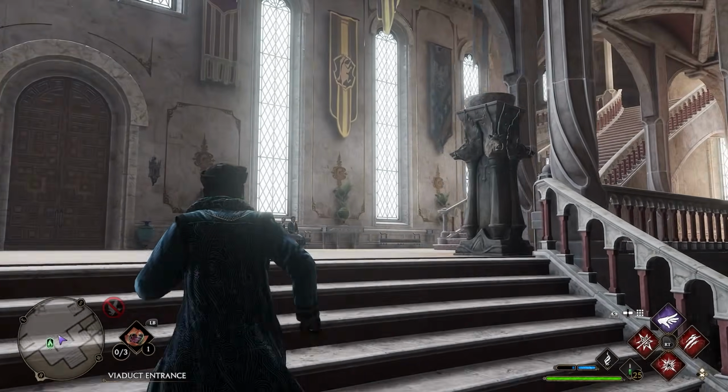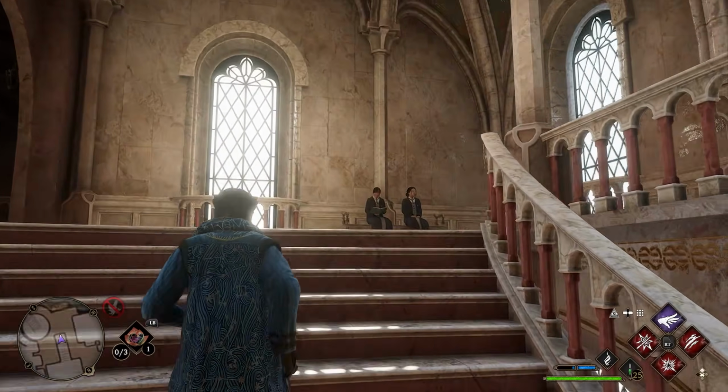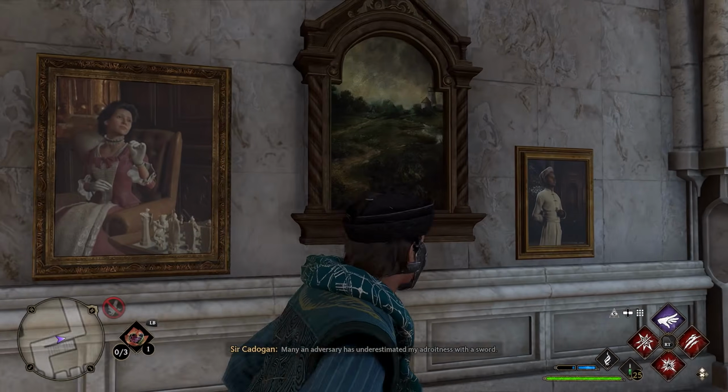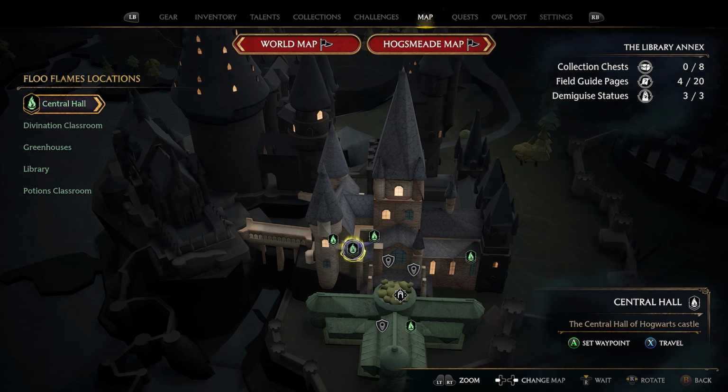And then we're going to turn right, to which we're going to have another staircase. And once we get to the top of this staircase, you're going to want to turn right, and you're going to see this cool painting on the wall over here. There's 3 of them. We're going to go ahead and use Revelio, and we're going to get a field guide page right here. Now for our next 5 pages, we're going to head back to the central hall floo flame.